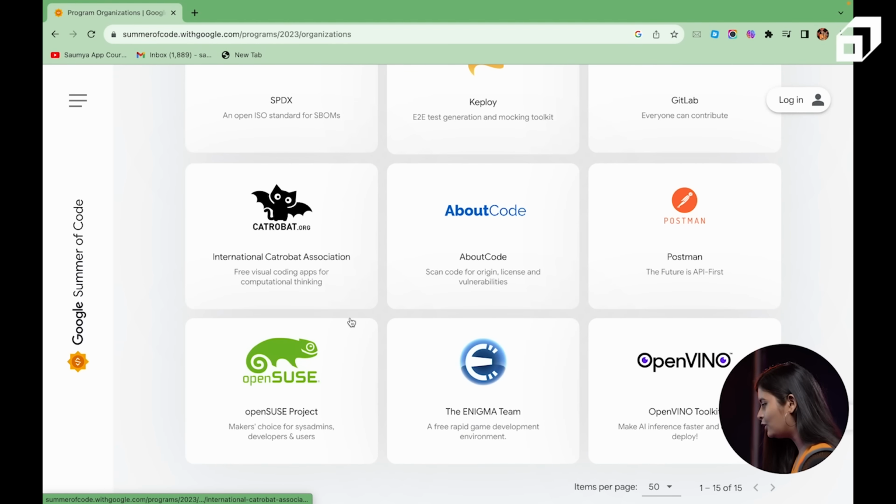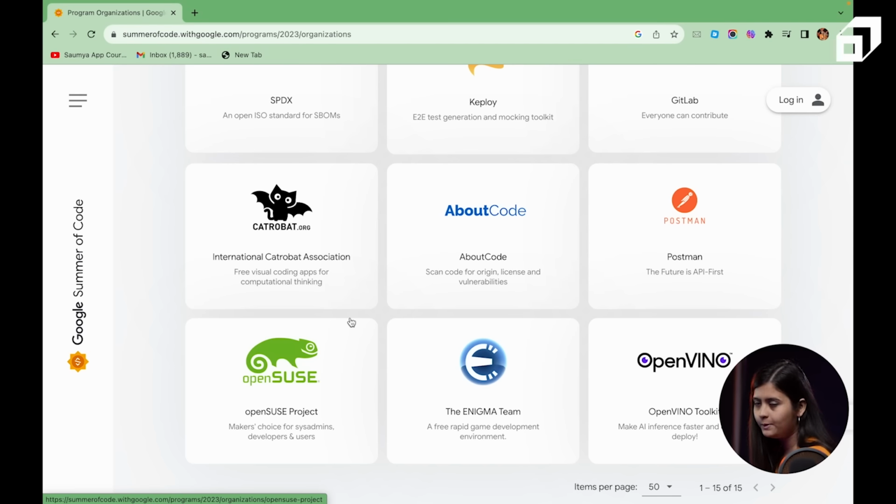Again, you can go about exploring these projects one by one, the way I did in the last tutorial. And if you want to get started with the contribution, you have to first check out their open source contributing guidelines. They would have mentioned all these steps, and then the commands will be the same, right?